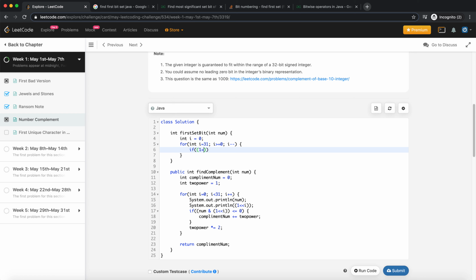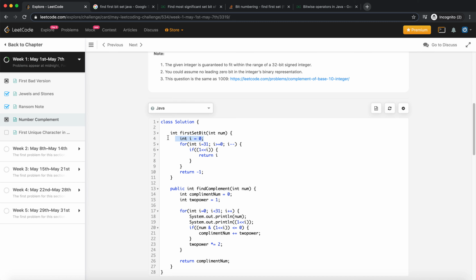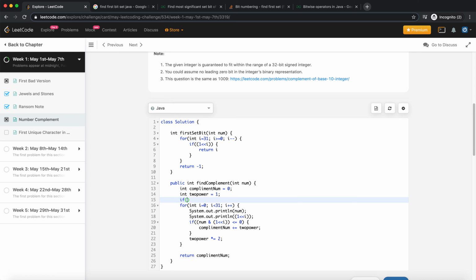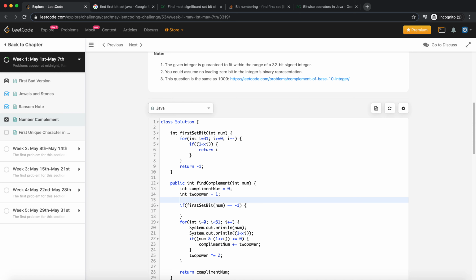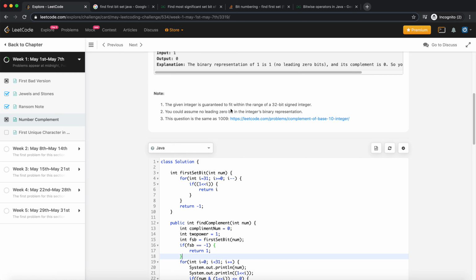If one left shift of I is set, then we return it. Otherwise, if fsp is equal to -1, then we know none of the bits is set, which means the number is 0, so I just return 1 in that case, because the number is guaranteed to be positive.